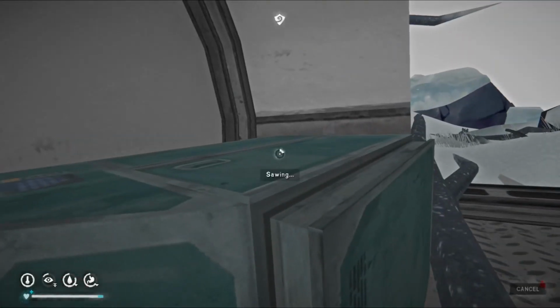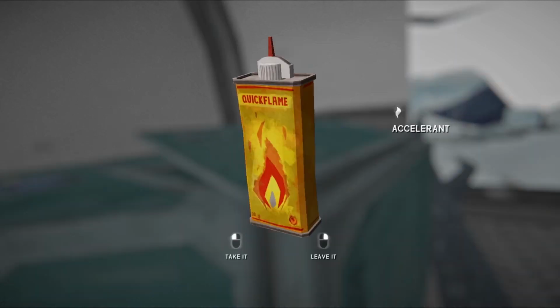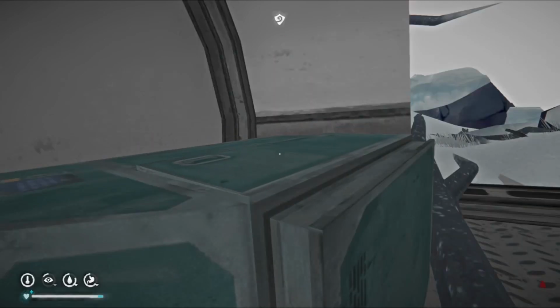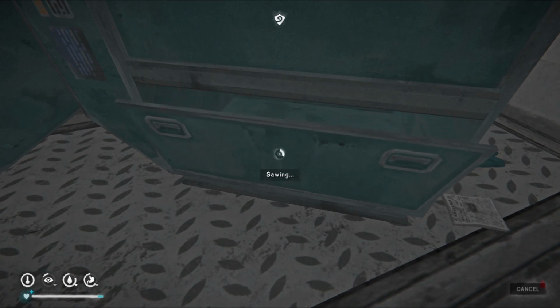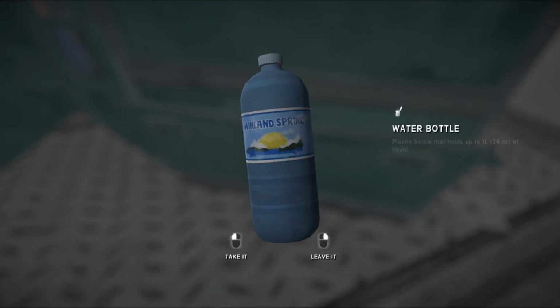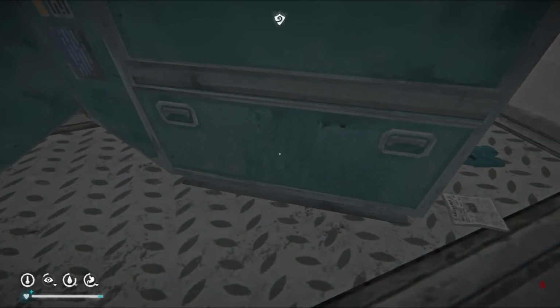So that was a clothing one. What's in this other set? Matches. So this is all going to be fire starting stuff. Matches, accelerant, stuff like that. So that's the first crate. Second crate. Let's see. This one's water, so probably drinks. Yep. We do not need to make water.